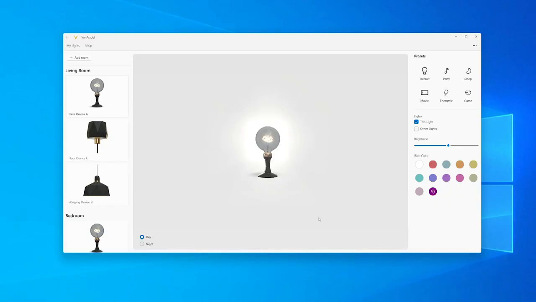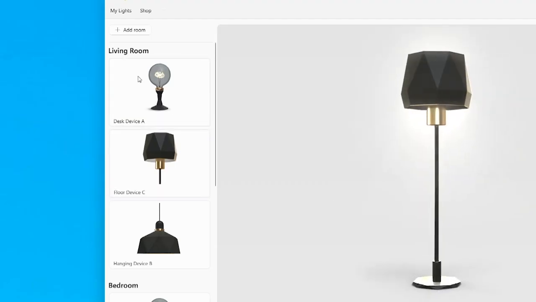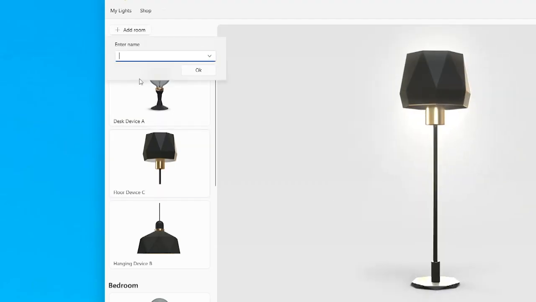Now at a high level, just with those simple design changes, the app already looks more approachable and modern because of the softer geometry, subtle colors, and updated typography and icons. But let's take a more detailed look. Here on the left side navigation, the content cards, the button, and overlays have been updated with rounded corners and shadows to give it hierarchy and help users stay focused on the task at hand, because time is short and they got lamps to buy.